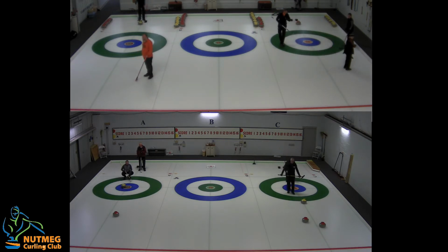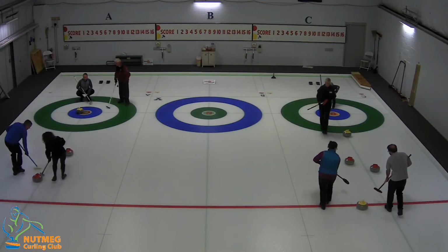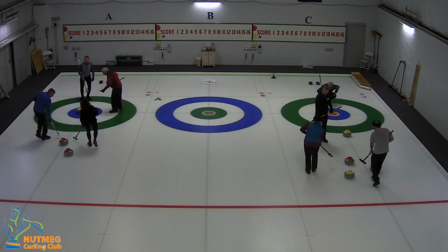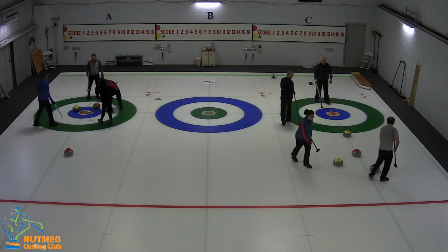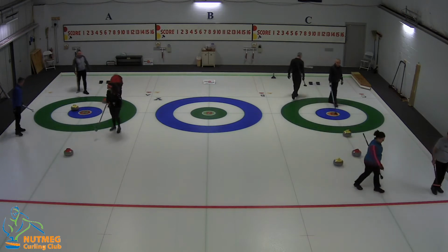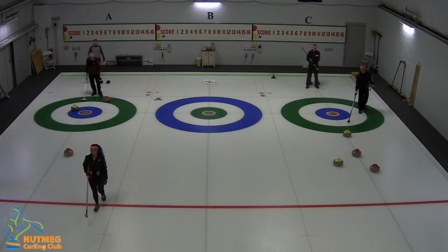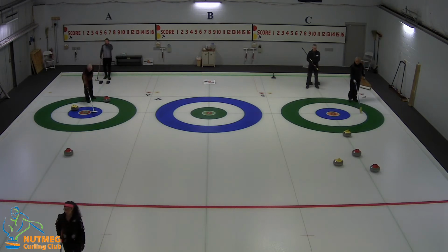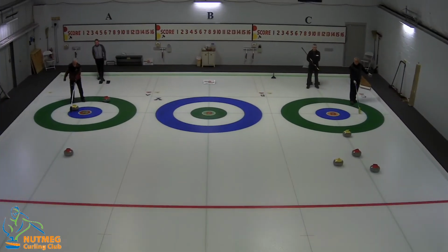Let's go to the far houses really quick. So far, Carelli already has 1 stone in, but that might not last long because here comes a takeout attempt. Oh, sorry, that's Miller's stone. And it will chip it but not push it out. Meanwhile, over on sheet C, we have a whole bunch of guards. I do not believe that guy out front is biting. He is not. So there are 4 guards in play right now over on C.